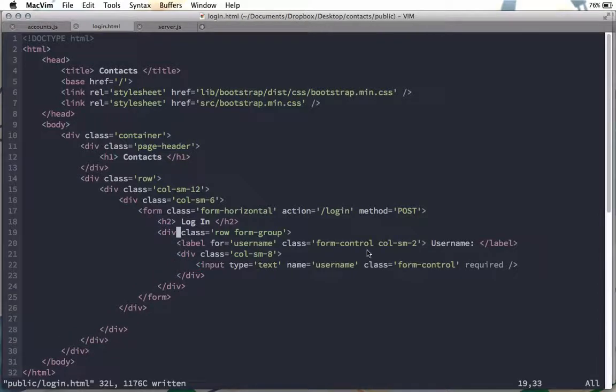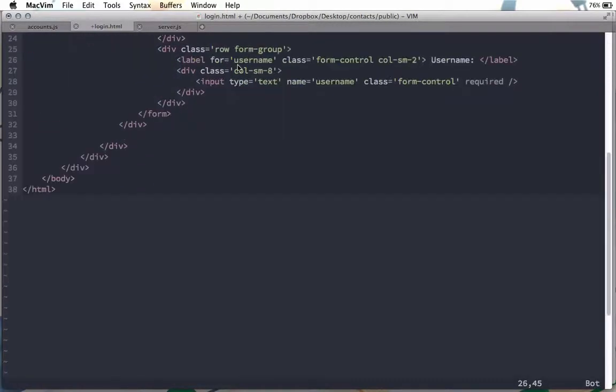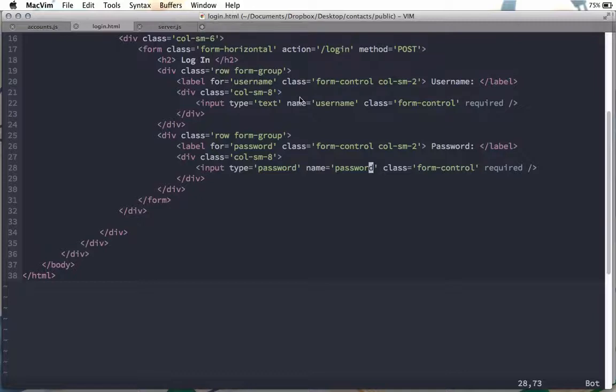Now I'm going to go ahead and copy this form group element right here. We'll copy that and paste it right below. Now we can change this up for the password. We'll change the label for the password, and the text here to password. The type will also be password, and the name will be password as well. And it will stay required. All the other classes can stay the same. Excellent. So now we have our username input and our password input. Now all we need is our button.